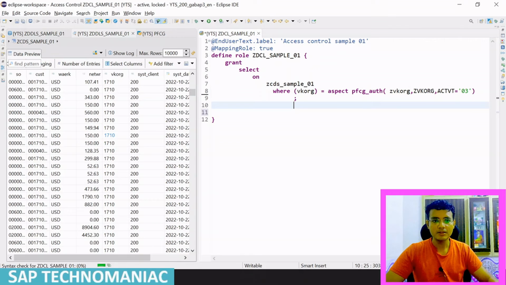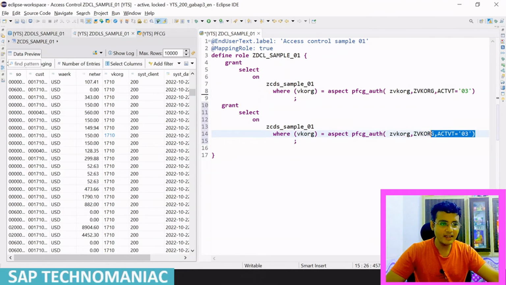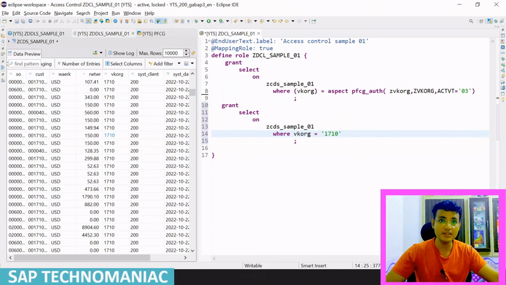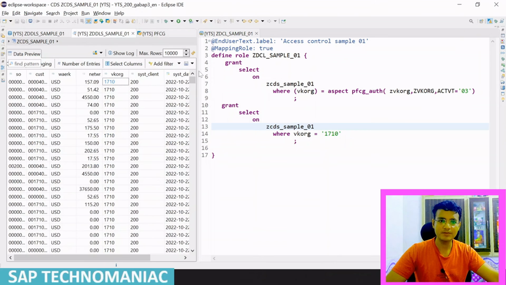So I can create access control like this as well: 1710, and this time PFCG role is not required because we are not using the PFCG role. This is some basic literal conditions. If I do Control F3, in this case also I will get the same result, because it will combine using the OR. You can see, OR I got.